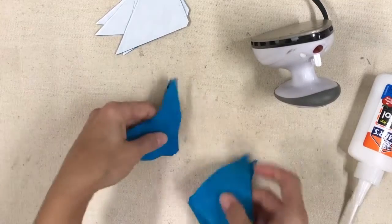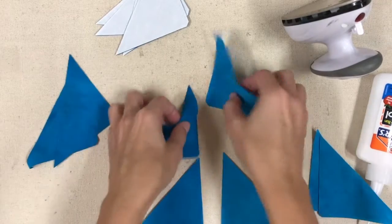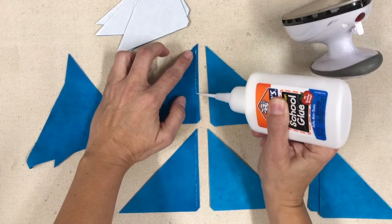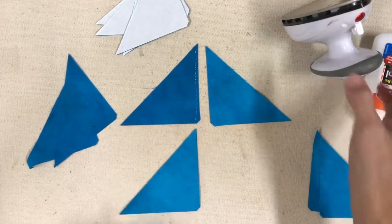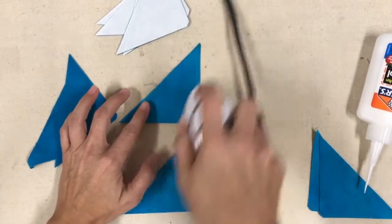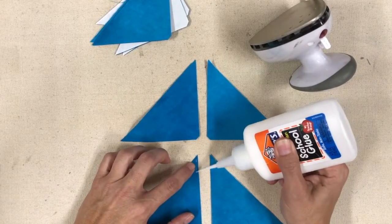All right, next we have our aquas 2s and 3s that we're going to glue baste. You know, especially if you haven't done this yet, it might seem like it takes extra time. Why spend the time to glue baste it? But I'm talking and doing it, and when I'm not talking, it goes really fast, much faster than just like this. And I'm doing a video, so I want to take a little bit more time to show you the process. But when you're working on it at home, it will go quick. And the time you save at the machine with fussing, with how your pieces shift, or having to realign everything, you'll make up for that by leaps and bounds with glue basting.